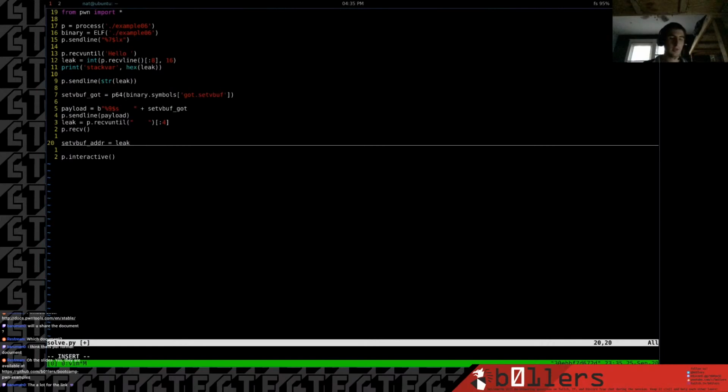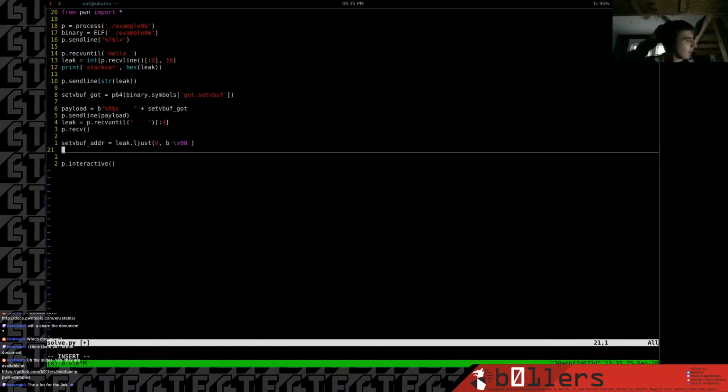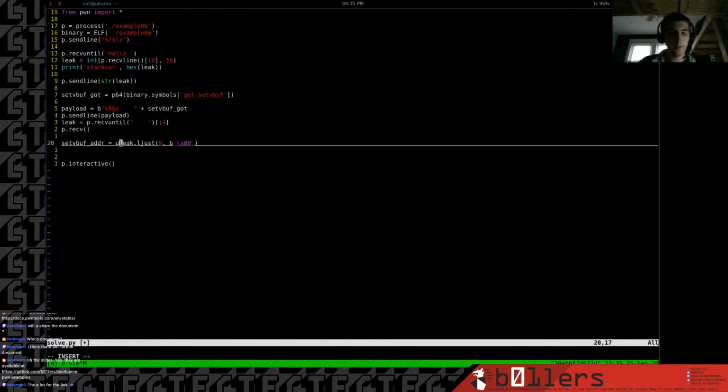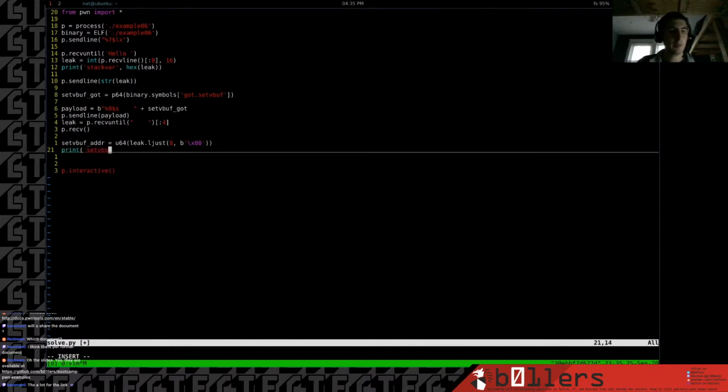But leak won't be exactly 8 bytes long because of null bytes at the beginning of it. So we can justify it. We want it to be 8 bytes long. We're going to left justify it with null bytes. And then we can unpack 64 and print setvbuf.